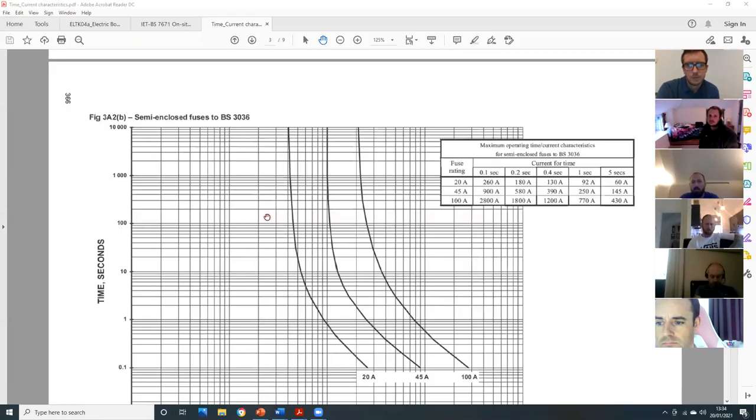And for a rewirable fuse, if you want to continue using that in service, you must then apply a 0.725 factor, a CF factor, in your circuit design. And we'll pick up on that tomorrow morning when we have a look at circuit design.